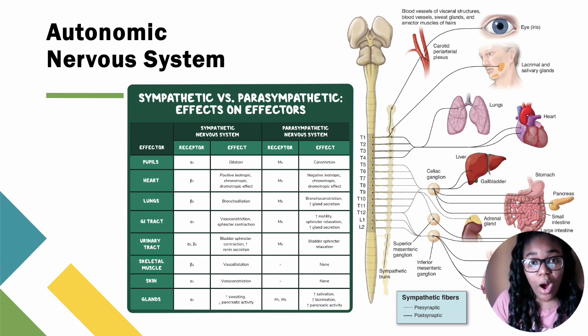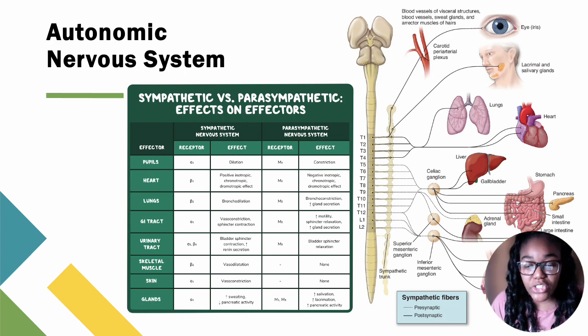As far as that chronotropic effect, again, that's that time component. So we should see our heart rate or our pulses go down. And then we have that dromotropic effect, which is the electrical conductivity in the heart. We should see those impulses slow down as well. In the lungs, we should see bronchoconstriction and an increase in our gland secretions.